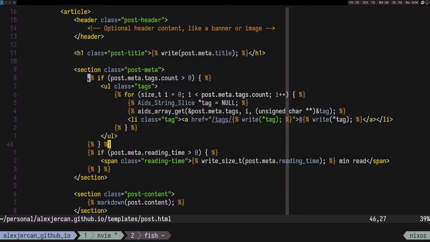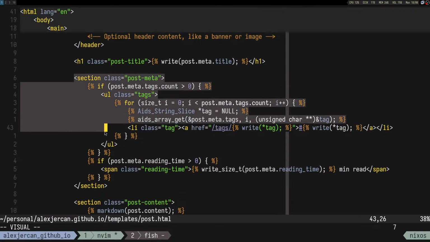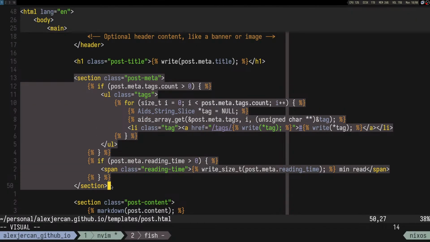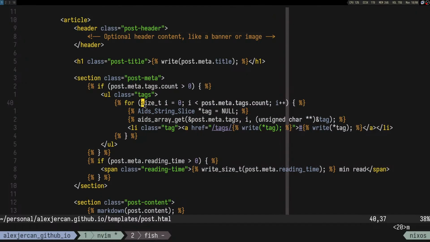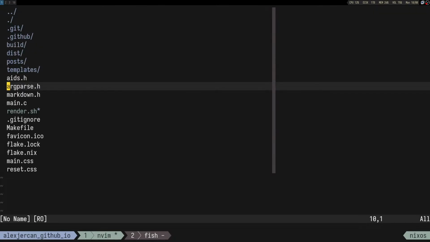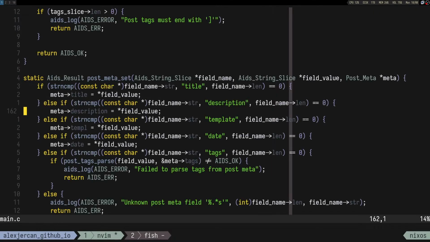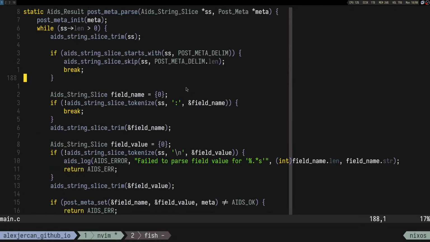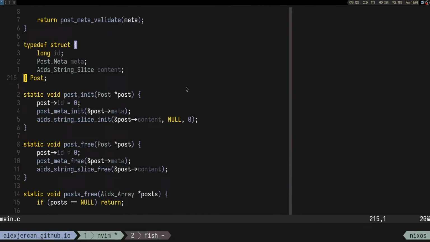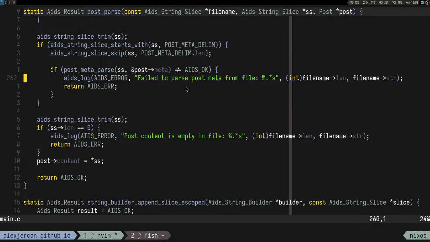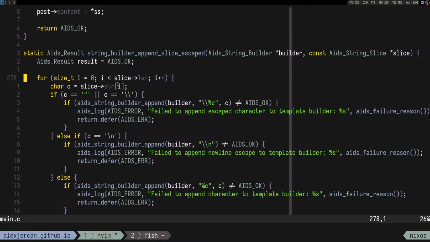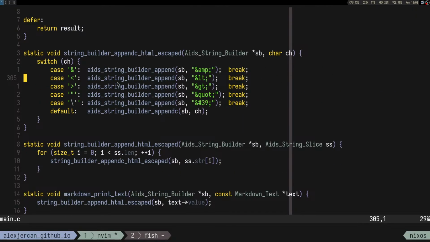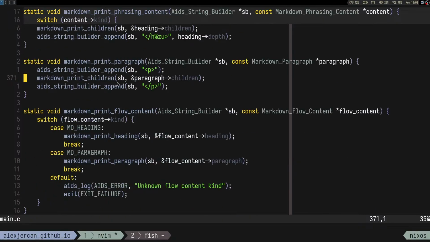So we have to first execute the code on this HTML to generate the C code, and then run it again to generate the HTML code. So that's kind of how it works. And what we did last time was to integrate this markdown.h into our HTML generator. So that was the idea.